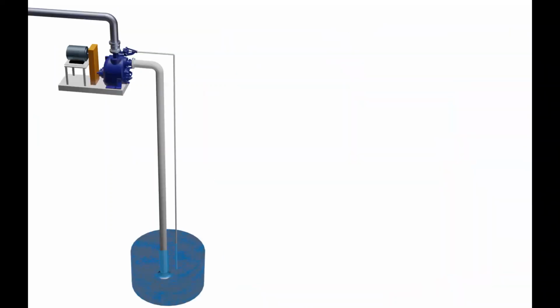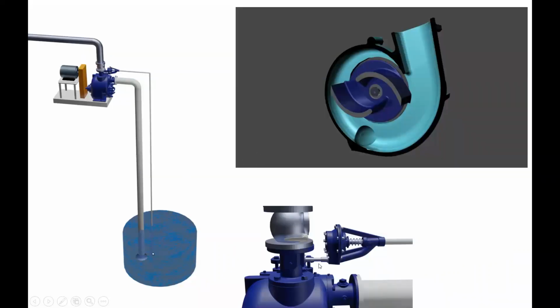So here is a standard setup. We've got a self-priming pump, high and dry. We've got liquid. We've got a suction line, and we've got this air release line that's going back down into the wet well. And here we see the air release line again. The job of this air release line is to release air that is being pushed out of the suction line. So when I start this video right here, we're going to see this impeller spin, and it's within water. Right now, this pump is primed. Someone's filled it up. And this suction line is completely empty. It's full of air. And the liquid level is up to this point right here. It's just like putting a straw in a drink.